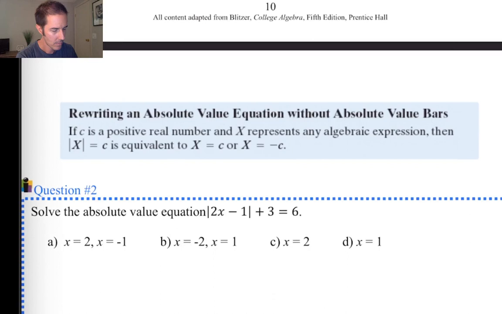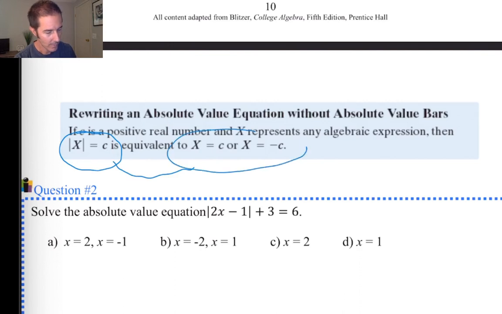And in order to work on an absolute value equation, if your original equation says that the absolute value of something is equal to a number, then you need to take that original statement and turn it into 2 new statements, neither of which contains an absolute value. This statement turns into these 2 statements. Your original expression x is equal to the positive version of the right-hand side of your equation, or what was originally in your absolute values is equal to the negative version of the right-hand side of your equation.